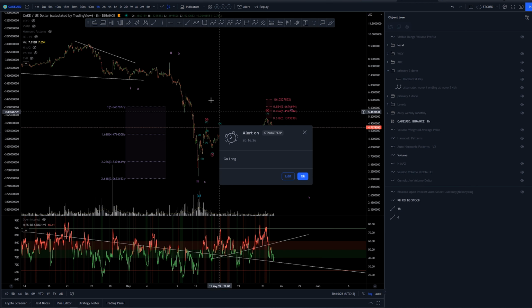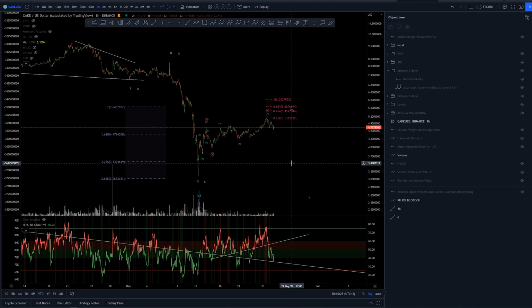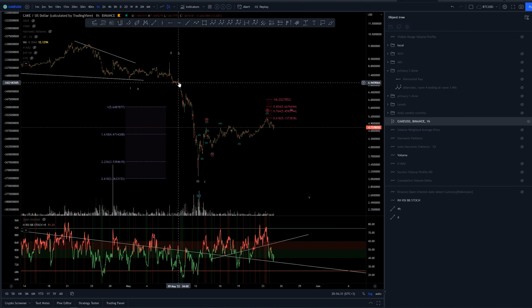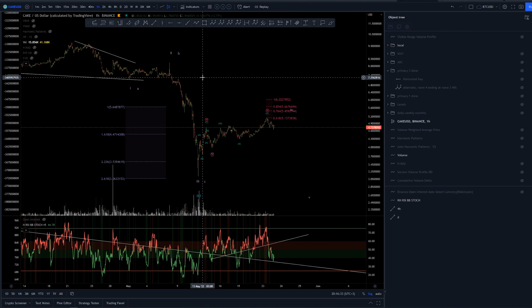The too many alarms. What is going on? My test setups are not really working too well. I need to shut those alarms down. But anyway, let's get back into this one.